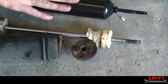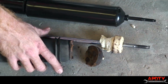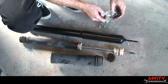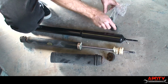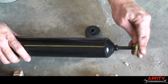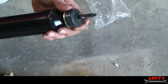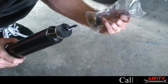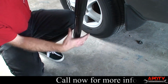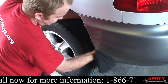All right, we've got our new shock lined up next to our old one. You can see the bushing was just completely gone on this thing. It was making all kinds of racket and noise when going over bumps. All we have to do now is set up the bushing onto the new one. It's got a little bit different style. One washer goes over like so, and then your bushing, and then the other bushing and washer will go on the inside of the truck. So we're just going to slide the bottom end back over the support underneath and start that nut by hand.